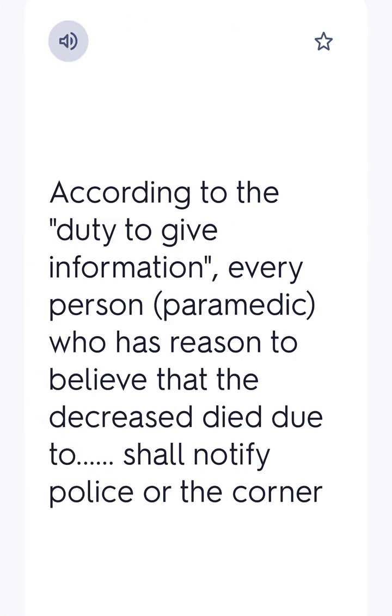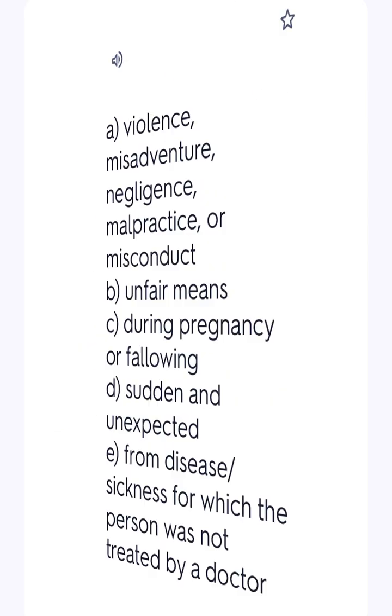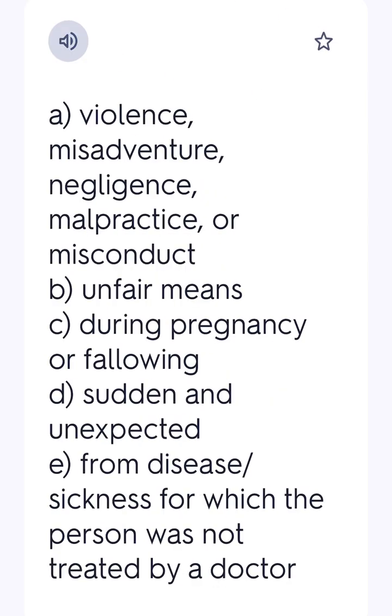According to the duty to give information, every person who has reason to believe that the deceased died due to the following shall notify police or the coroner. A. Violence, misadventure, negligence, malpractice, or misconduct. B. Unfair means. C. During pregnancy or following. D. Sudden and unexpected. E. From disease/sickness for which the person was not treated by a doctor.